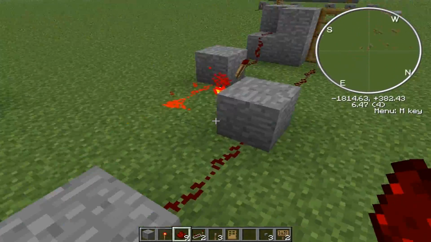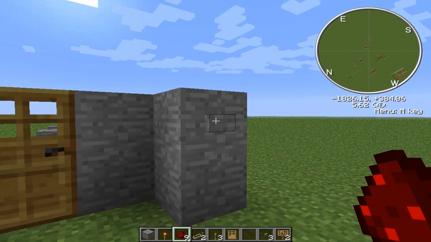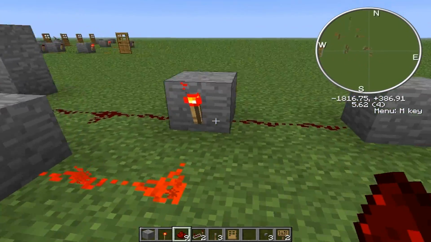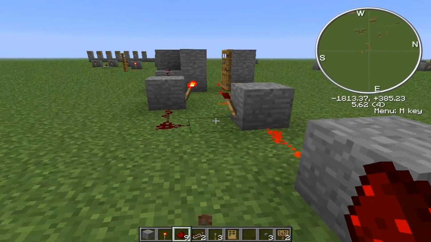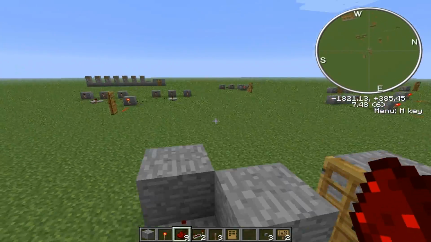So I'm just going to show you guys an example. I have a door here, and I want the door to open. I can click a button, which has already been reset, so I need to slap that button. Oh, it's backwards, that's why. Okay, alright, I gotcha.